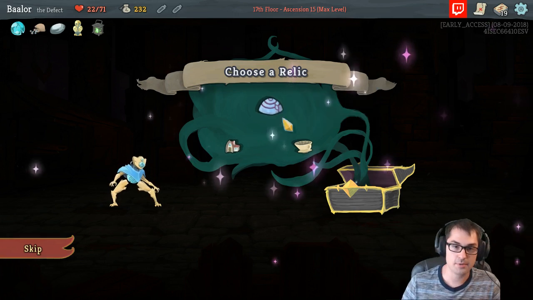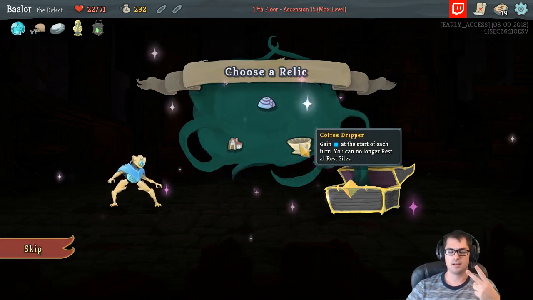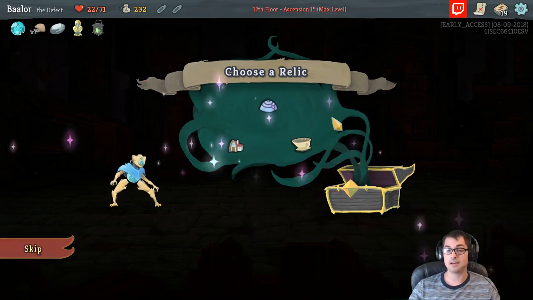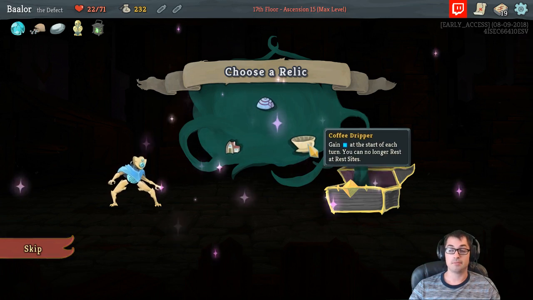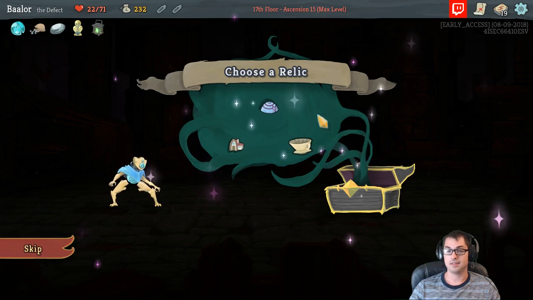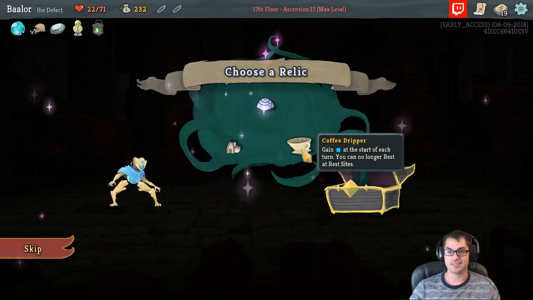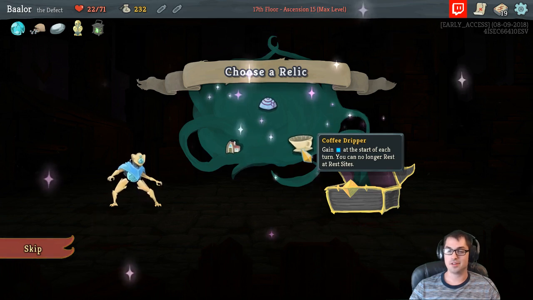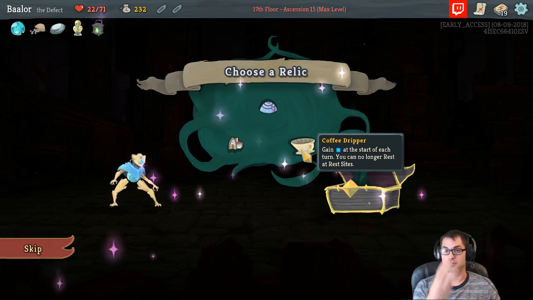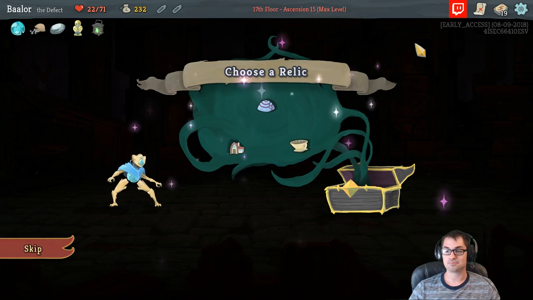Opinions on Coffee Dripper. Coffee Dripper is powerful. I've actually had 2 different runs. I forget if one of them was part of this streak or the last streak. But I definitely recently had a run where I traded my Boss Relic, got the Coffee Dripper, and was able to win with that. It is very nerve-wracking playing with Coffee Dripper. I remember one of those runs where I got the starting Coffee Dripper. We went into the final boss with 3 hit points and won that fight, which is crazy.